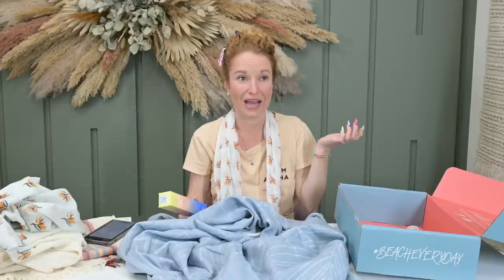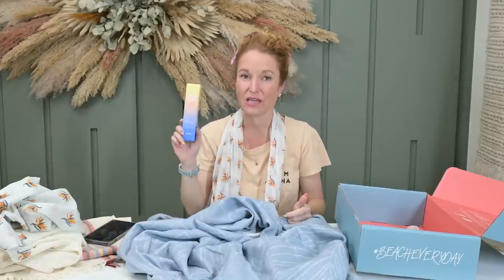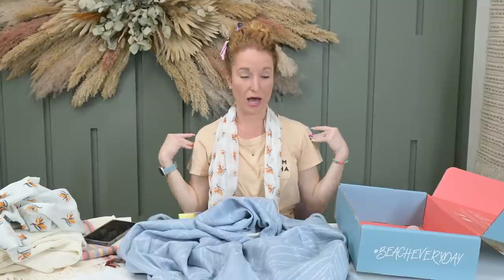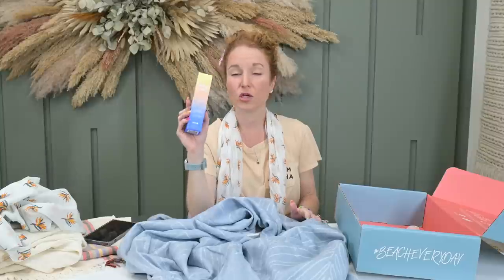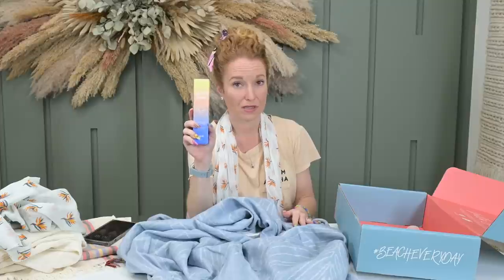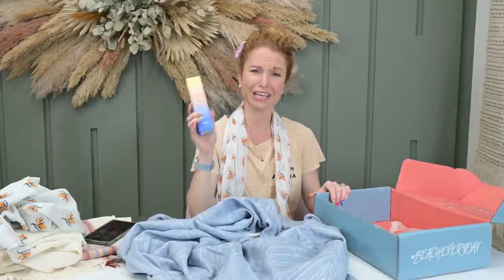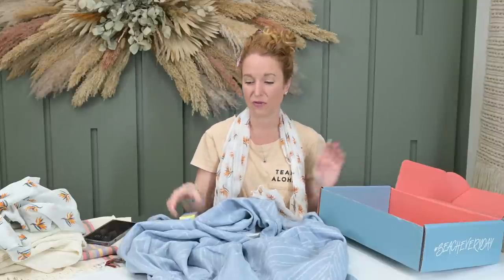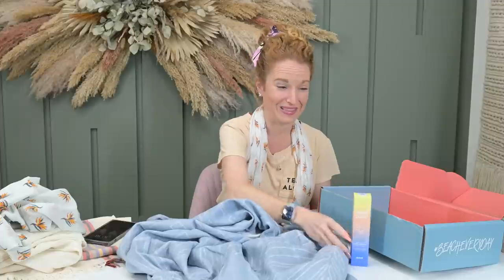I put sunscreen in the welcome box. We ran out and I like to use really high quality stuff — I'm a melanoma survivor and it's very important to me. On the main points where the sun beams down — tops of everything, tops of your feet, your ears — I need the really good high quality stuff that lasts with sand and towels and goggles. I can recommend this sunscreen over and over. You can get real practical use stuff in these boxes.